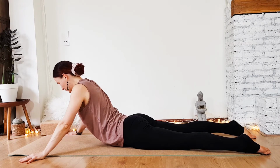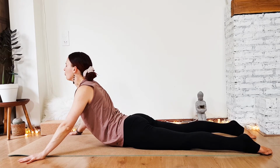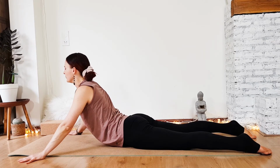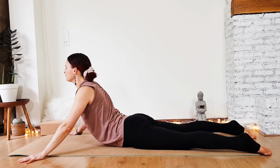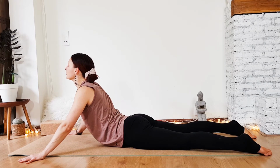Straightening your arms, rolling shoulders, opening your chest zone. Give a little bit of pressure through the pubic bone and low part of the belly here, like a base. And staying still.